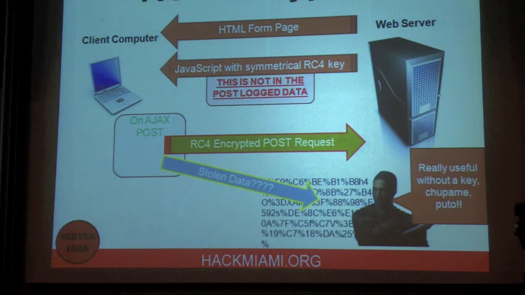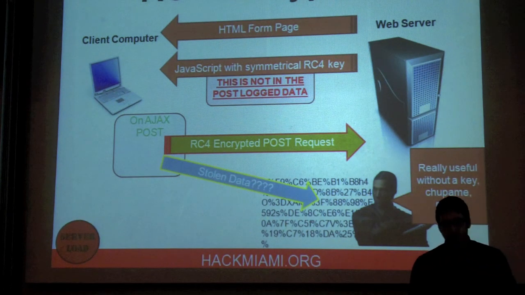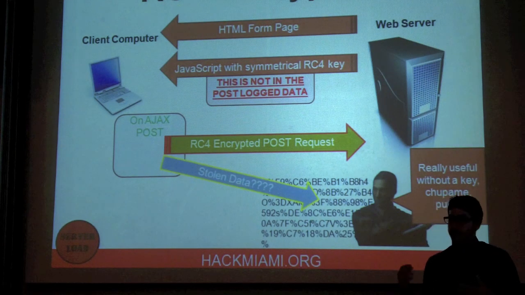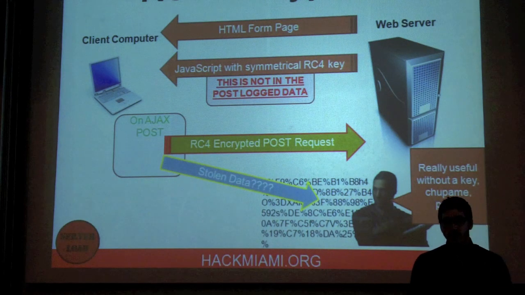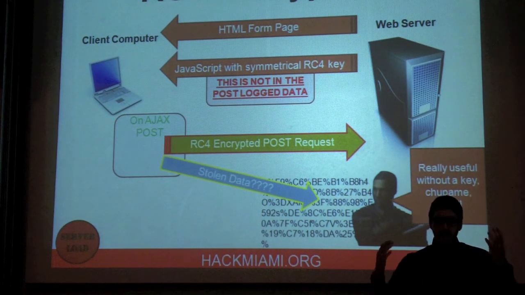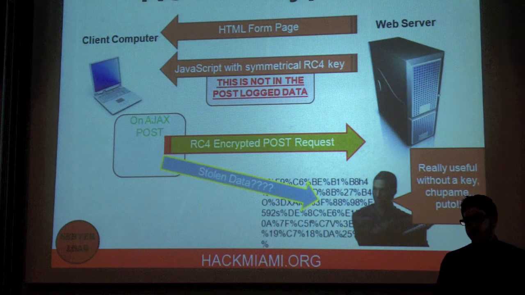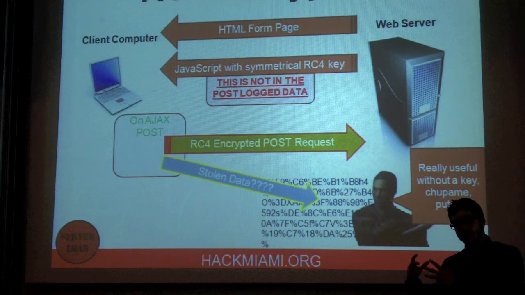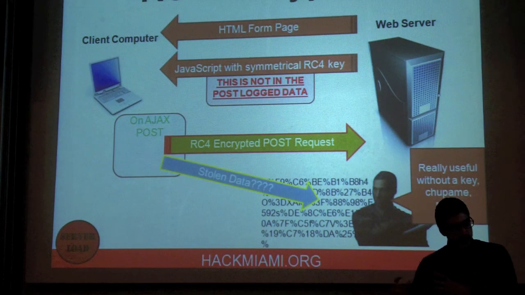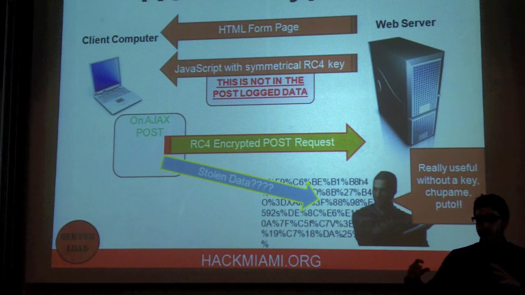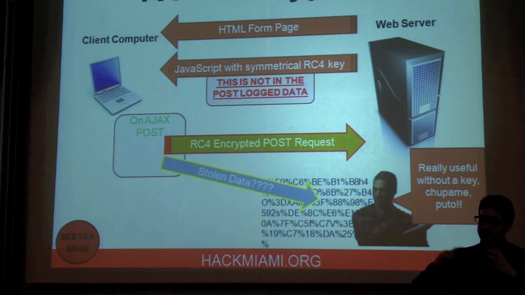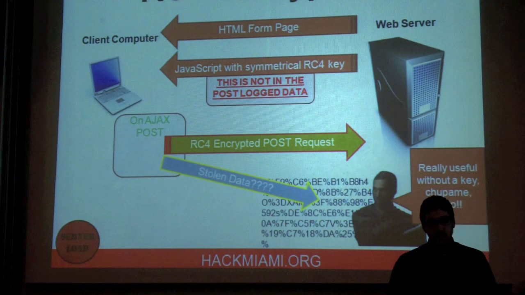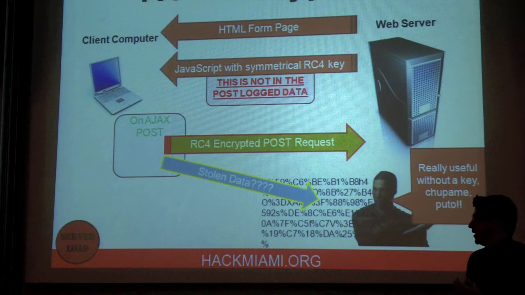Yeah, the RC4 encryption, what we'll do is in the JavaScript, we'll send the actual RC4 key as a GET request. So when you load the page, you download the JavaScript file. The JavaScript file is actually generated server-side dynamically. And what we'll do is take everything we did before, take the string, concatenate it together, encrypt it, base64 encode it, and then send it to the post.